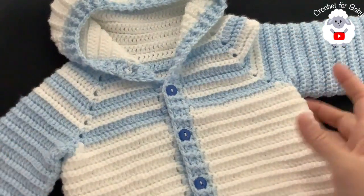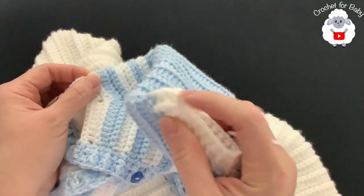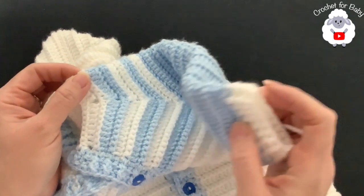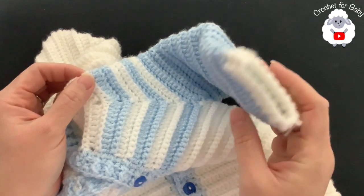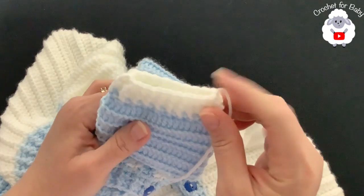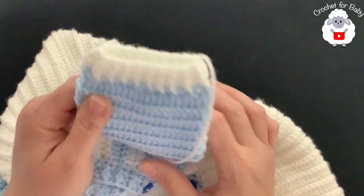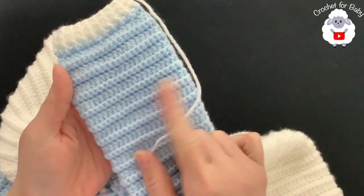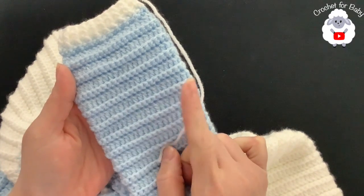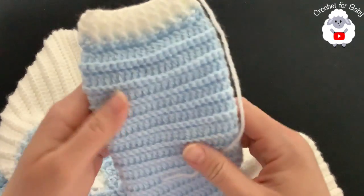So now let me give you the finished measurements. From this row here of single crochets up to the end here of the last row, it's measuring about 29.5 centimeters, which is about 11 inches. From under the sleeve to the end of the sleeve, it's measuring about 21 centimeters, which is about 8.25 inches. Now the width of the sleeve, just the top, it's measuring about 9.5 centimeters, which is about 3.75 inches.